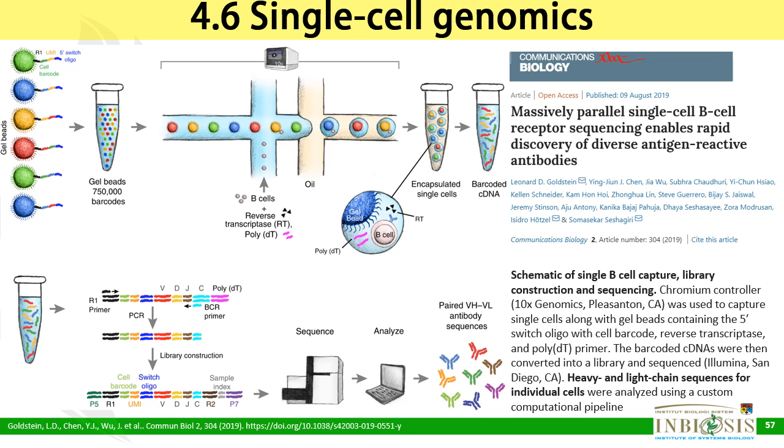Single-cell genomics is another fast-growing field of research. Individual cells can now be isolated for analysis independently to profile cellular diversity. In this example, the sequencing of a single B cell is considered. An individual cell was captured in the fluidic system from 10x Genomics, and this allowed the sequencing of individual cells to discover the antigen-reactive antibody based on the heavy and light chain sequences.